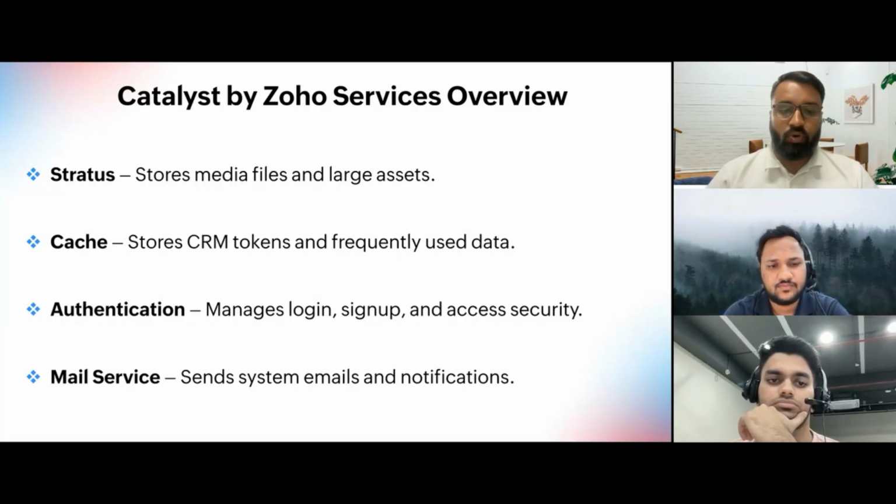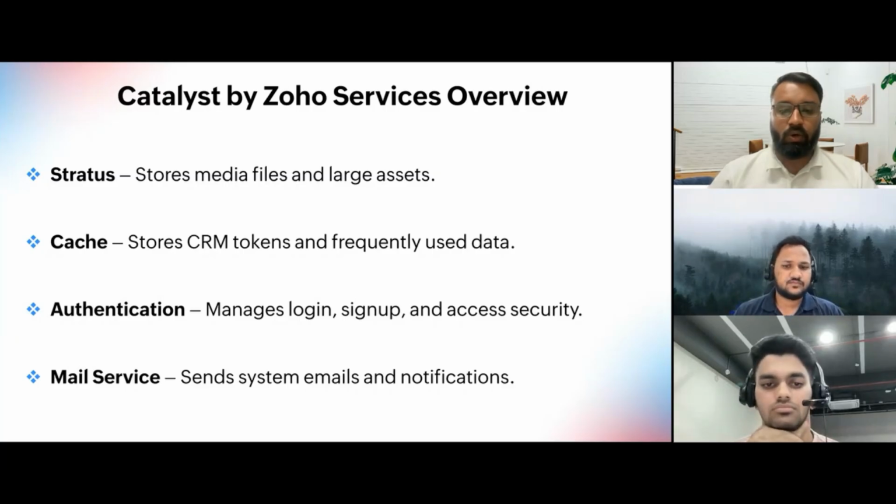Stratus I already touched upon. Cache storage will store the CRM tokens and frequently used data. Authentication manages login, sign up, and access security, to ensure that the authenticated user gets signed into the application. And we are using the mail service to trigger all the notifications throughout the application.